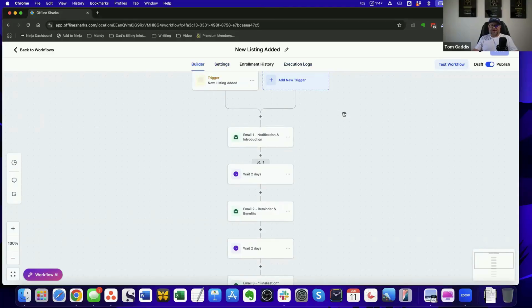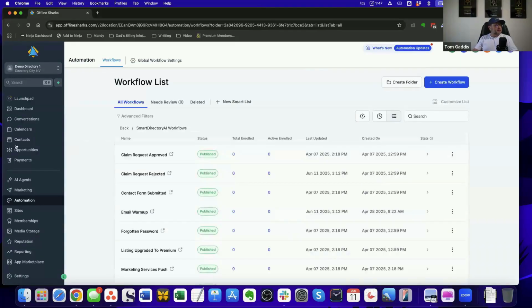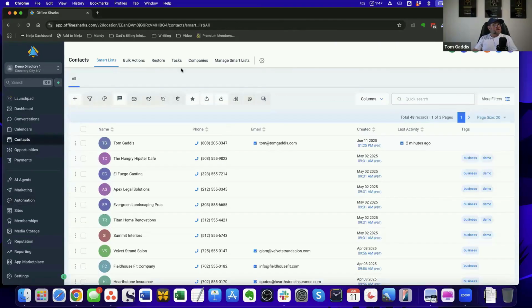Really, really awesome. And yes, Ben, you can segment email lists and add specific lists to specific workflows. So inside HighLevel, under contacts, they have a function called smart lists. You can create a smart list, or you could just tag all the contacts that you want with a tag, and then you would just separate them out.